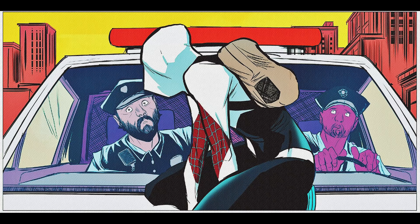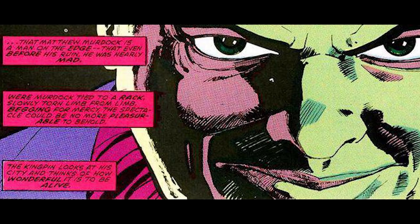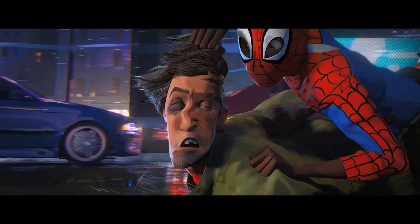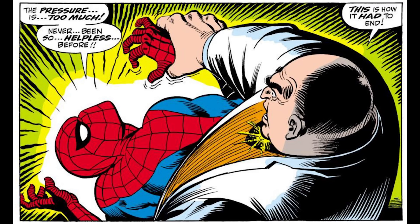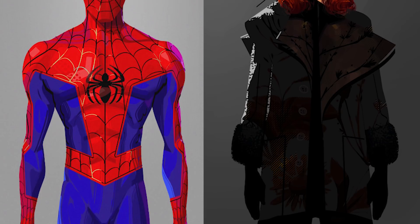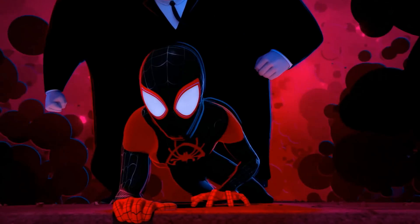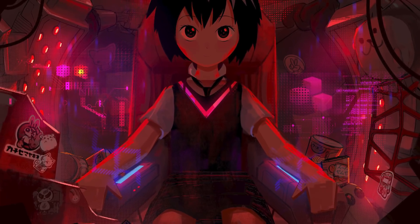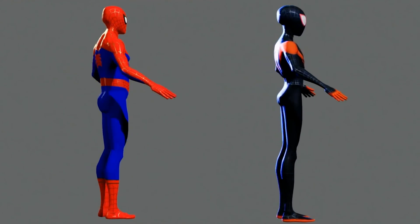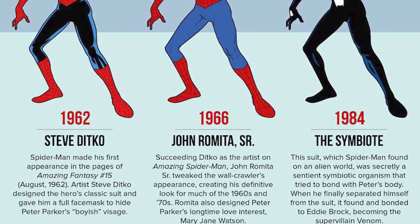We no longer have to depict a ripped superhero with accurately rendered muscles and veins to believe they are strong. It's a very energetic, cultured, and evolved style of art that acknowledges and incorporates other artworks that have come before it — everything from comic books to Timmy Turner and SpongeBob. We're also confident enough in our ability to create anything we want that we can embrace imperfections: glitches, color bleeds, burst cards, off-centered lines, deliberately imperfect circles. The scratches don't bother us anymore. Interestingly, despite imitating a comic book style, Spider-Verse has no outlines — which seems counterintuitive. Instead, the character designs focus on minimalism. Minimalism doesn't really age over time because solid shapes and colors are the building blocks of art. It's future-proof. So with all these considerations, the Sony team boiled the characters down into simple, elegant statements that breathe new life into the legacy.